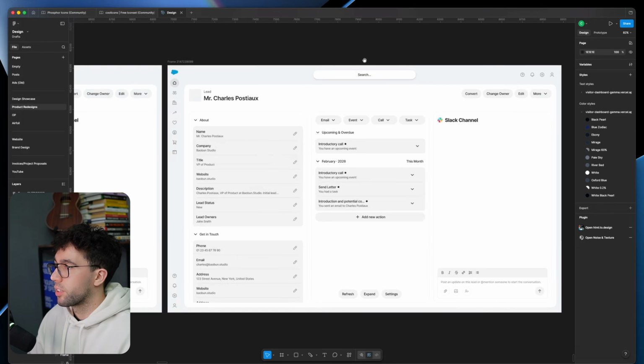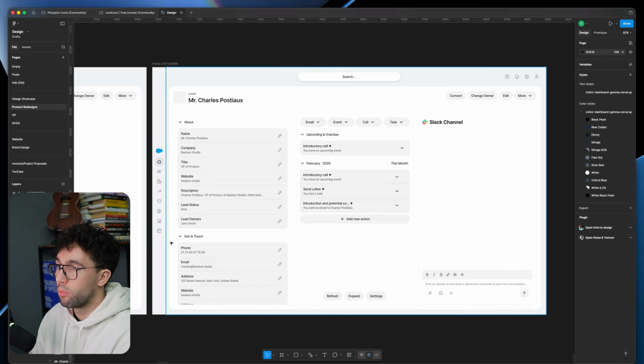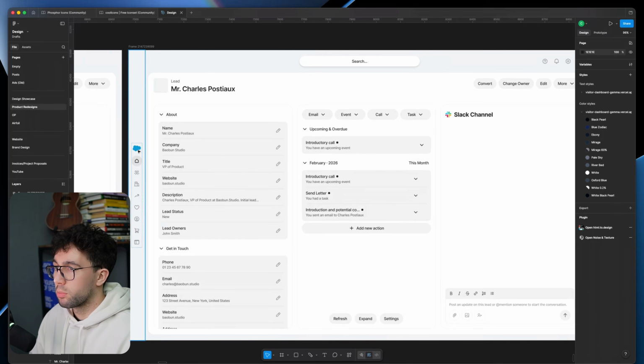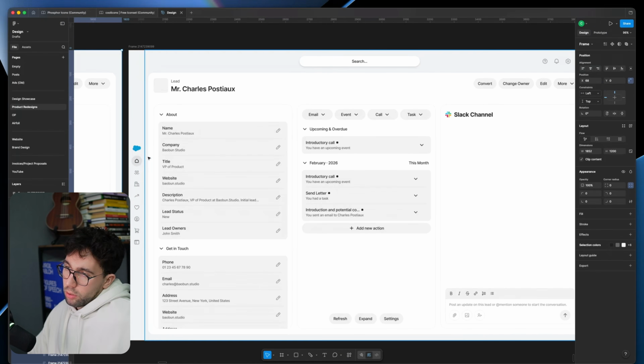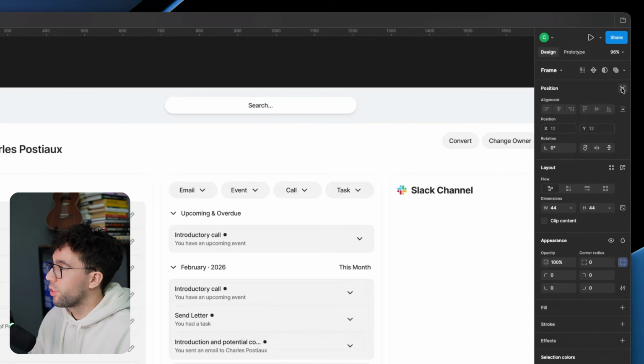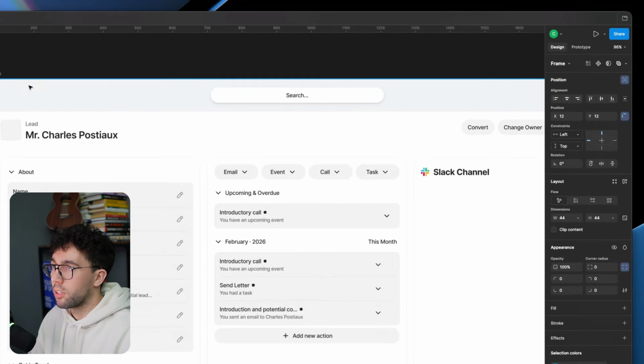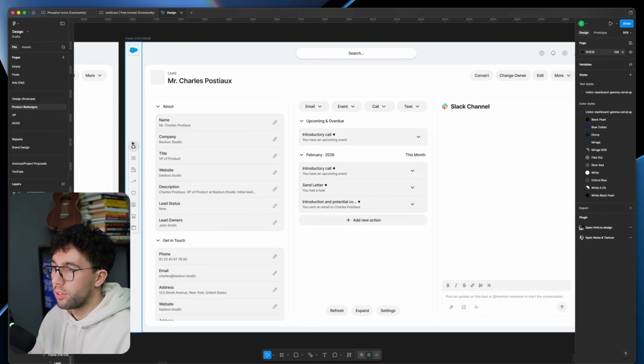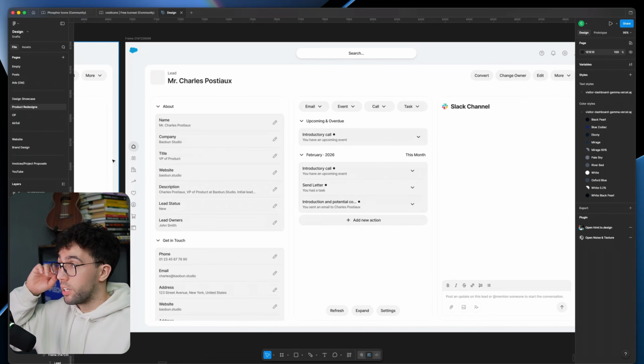You know, something like this. But then if we do that, then we can remove this here and then that works. But I'm not a big fan of the logo here. So maybe you can remove that. But this one, we can use this little thing here, which is called ignore auto layout. And this way it stays at the top and this stays center and back. That feels really nice. It doesn't feel like Salesforce in a way, I think in a good way.